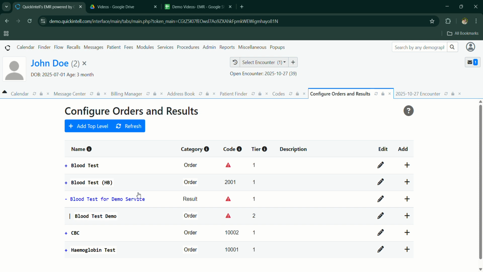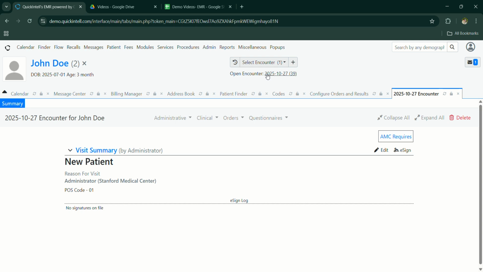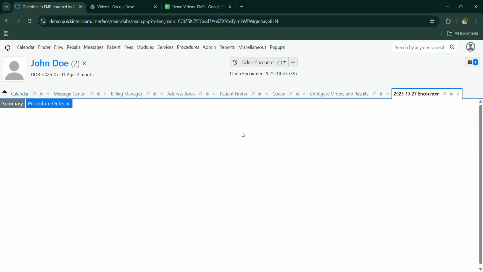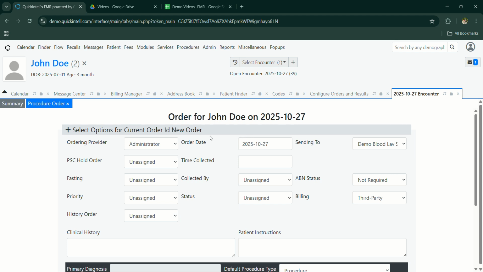Now for ordering a test during an encounter, we will click on the patient encounter. We'll click on orders, then procedure order, and here in the procedure order we can select this demo lab, and then we will fill all the necessary details.